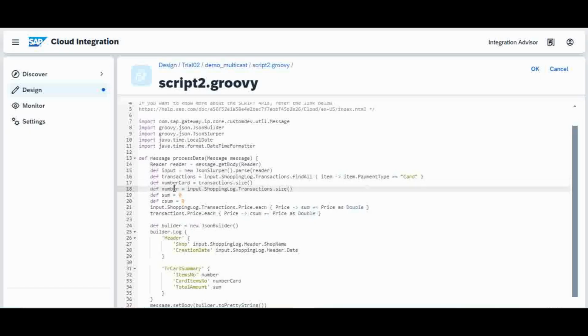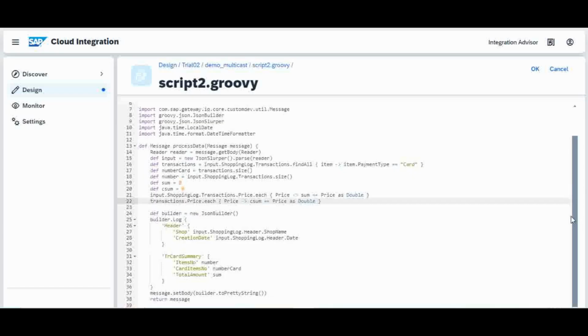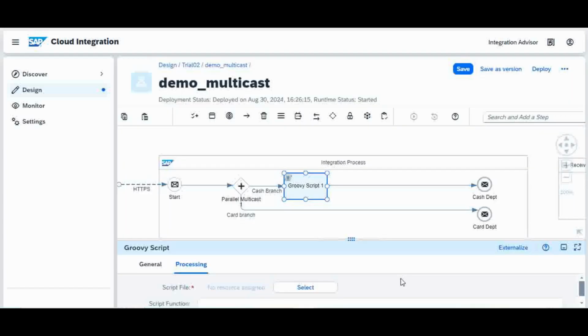So I put it in number, and created 2 amount variables. The first sum will do all the amount in the transactions array, and second amount will do all the amount in the small transaction. You can see the difference. This is a capital T and small t. Sorry for the confusion. I could have put a correct variable. Now the builder script will create a JSON file and put it back in the message. This is what the Groovy script is doing. So finally I will receive an output as I am expecting.